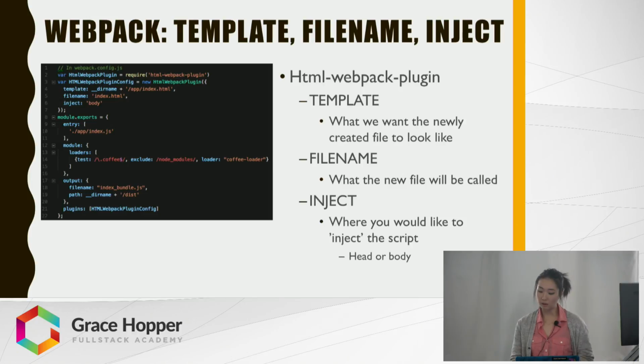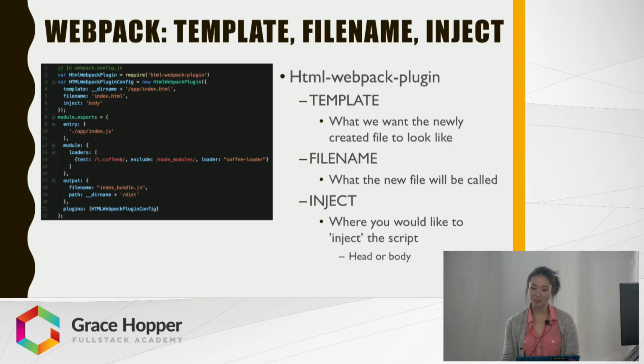Second, we give it a file name, or what we want the newly created file to be called. So on line 5, we just wanted to keep the same name, index.html. And the third is inject. Here is where you specify where you'd like to inject that particular script, or in this case, the header or the body. So line 6 just simply says to inject it into the body of the HTML file.